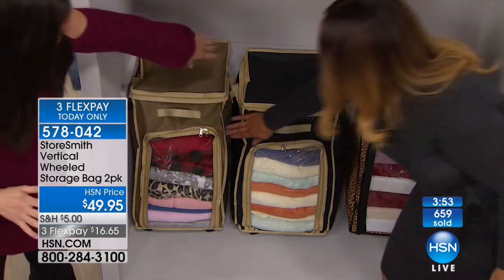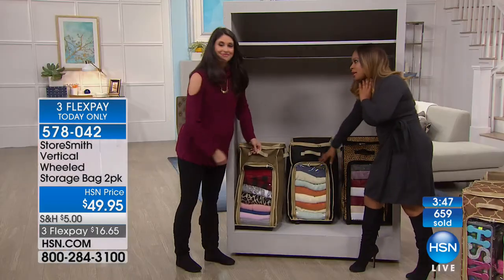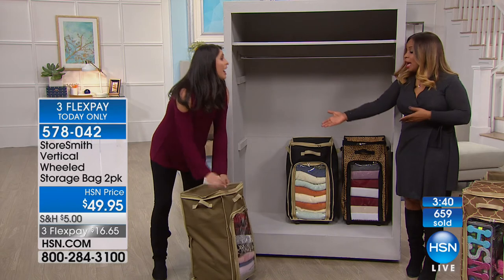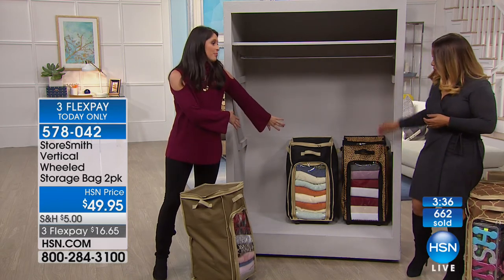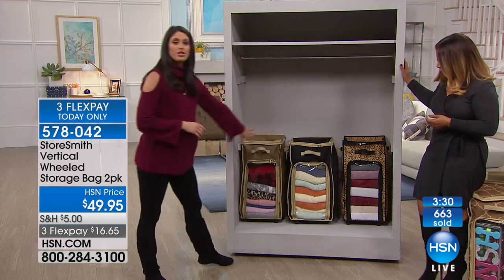I agree. Maybe this could be stuff with all your pashminas. Maybe this is your towels or, you know, your sweaters or, like I said, your summer clothes, your winter clothes, your jeans. Maybe some of the things that you don't want to wear anymore. I love this seasonal clothing. Yeah. Put your seasonal clothing away and hide them in your closet. What I love about this little closet setup is that I can roll them right out, but clearly I can see what's going on in here.